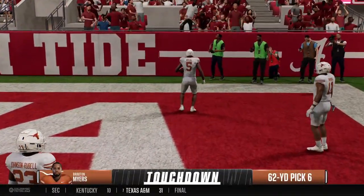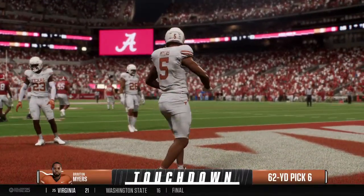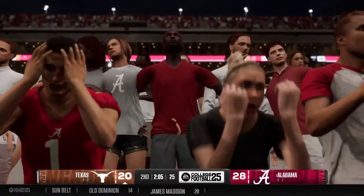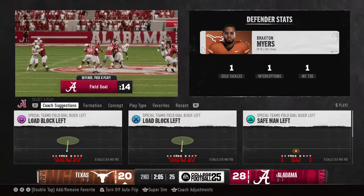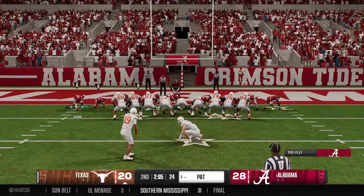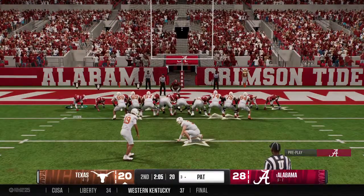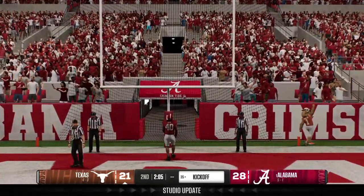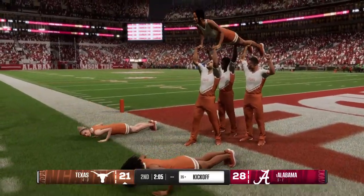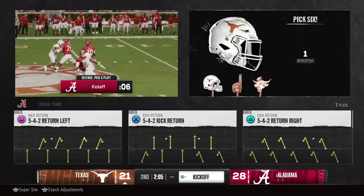Touchdown, Texas! What a great play by the defense and paying it off with the interception return. What a play by this defense with the pick six. And how about the defender? Exactly what you're supposed to. Breaks on the football, makes the interception. Everybody on defense, we turn to offense. Go lay some blocks so my guy can get it and take it back to the house. Well, you could draw a line in the middle and he would have hit that thing.